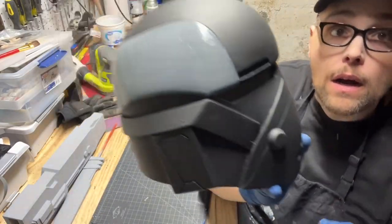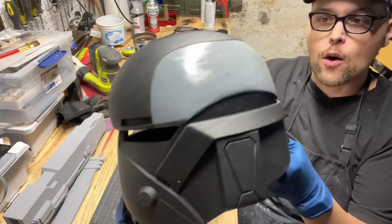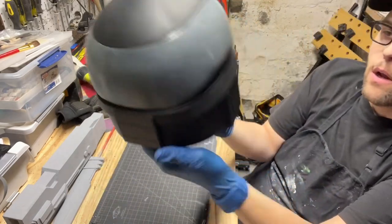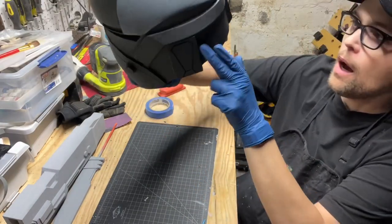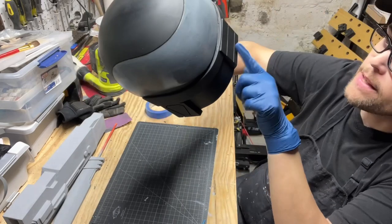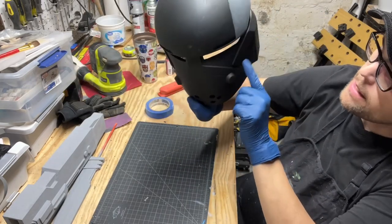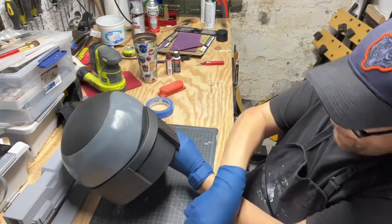So far, we do have the band that goes around. That's going to need a second coat, but it can dry for right now. Next, we're going to go on to the two side pieces, and then this back section here and here. This is red. This band here ends up white along with the front and part of the top.